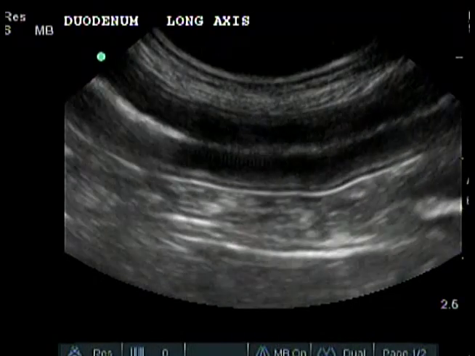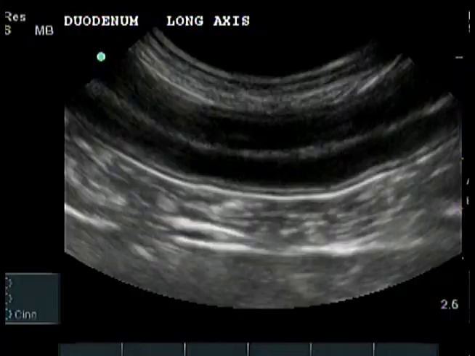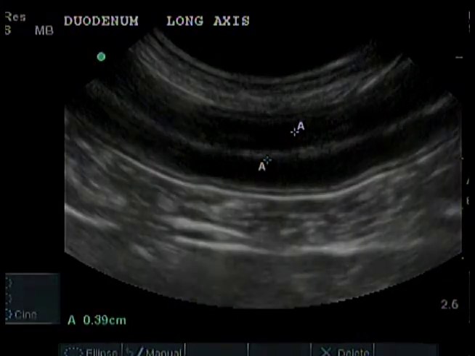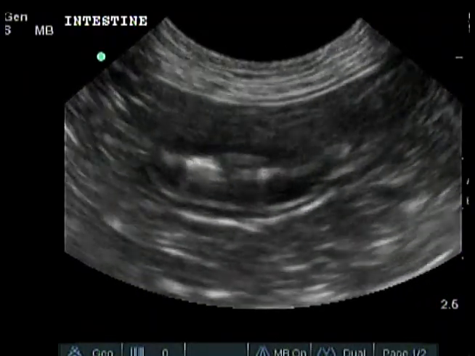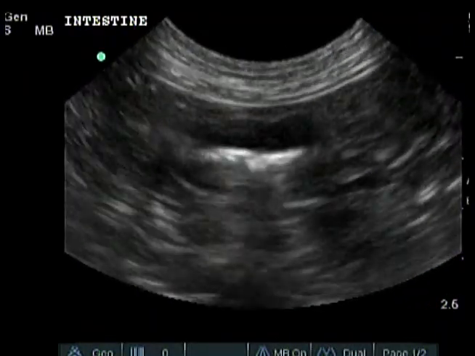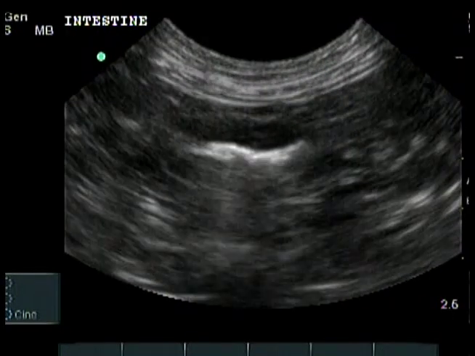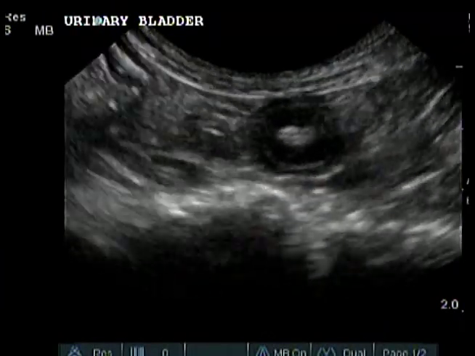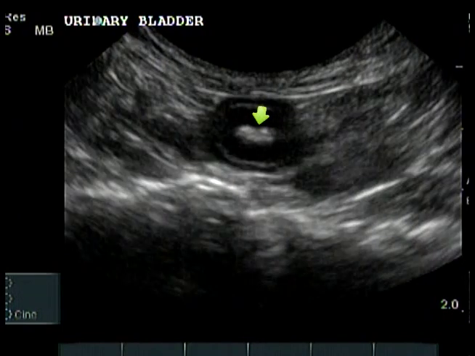A measurement of intestinal wall thickness should be made in every patient. Intestines can be measured in a long axis view or a short axis view. The short axis view of an empty intestine is preferred because there is less chance for measurement or operator error. The layer of mucus has an inconsistent thickness and is not included in the intestinal wall measurement.